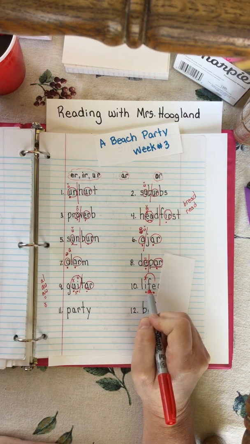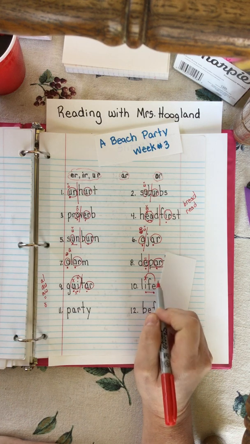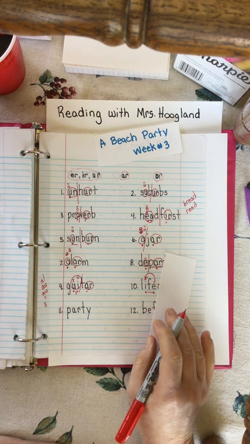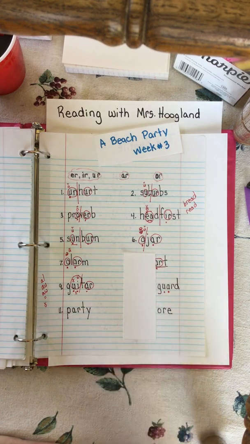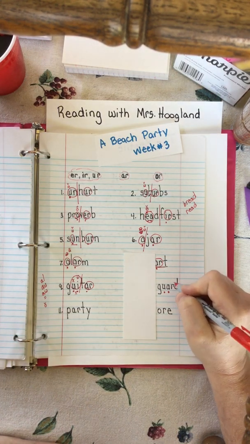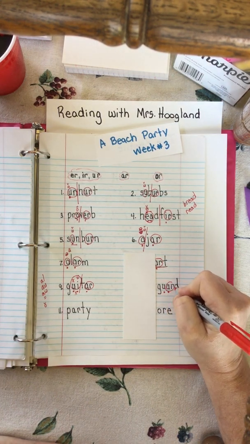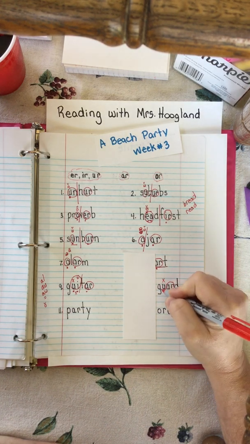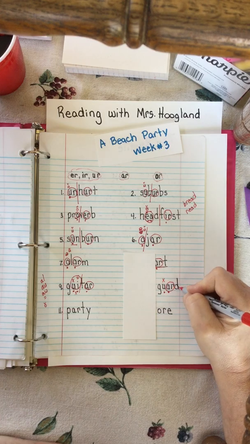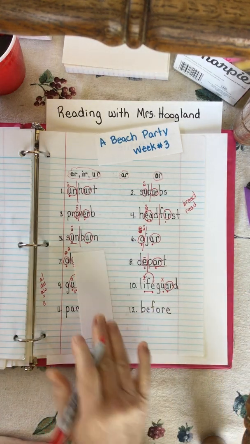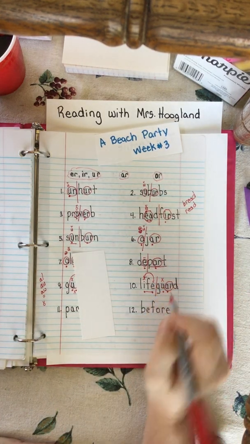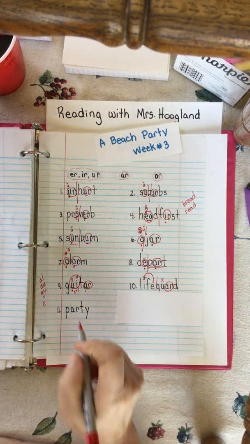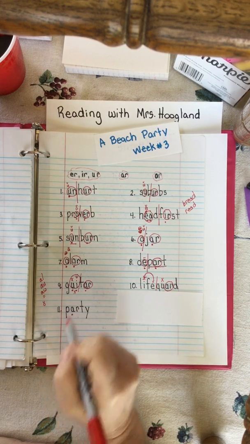So we have life. You notice you do not hear this E. Don't hear the E, but it's making the I say its name. So life. And then we have g, ard. I see this AR right here. Guard. We don't hear the U. Life, g, ard. Lifeguard. So then we're going to split it right here. A lifeguard.